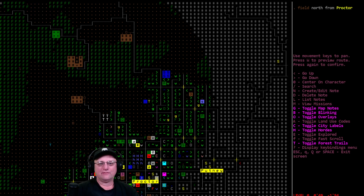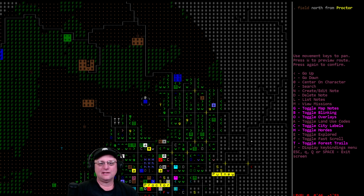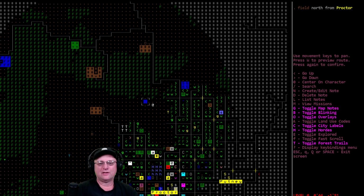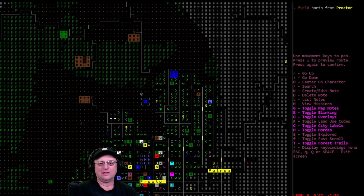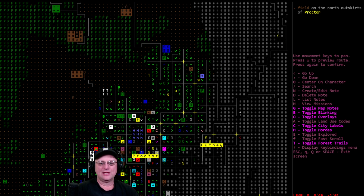I just wanted to verify the tower's activity. It's looking like the tower's inactive, and I should be able to park up here till nightfall, read my books or something until the sun goes down, then do a nighttime moonlight approach, get as close as I think I can without causing more zombie attention than I want. The closer I can get the vehicle to the end point, the safer I am, but I have to weigh that against the noise that the vehicle makes. The sound of the engine is going to attract zombies as well.